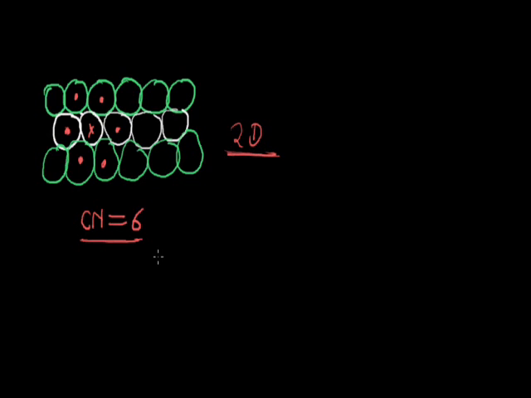So we say that in a 1D arrangement, the coordination number is 2, and in a 2D arrangement there are two possibilities. It may be coordination number 4 or 6. Coordination number 4 is square making, and coordination number 6 is making a hexagon. Now the second part of this question number 4: what is the coordination number of atoms?